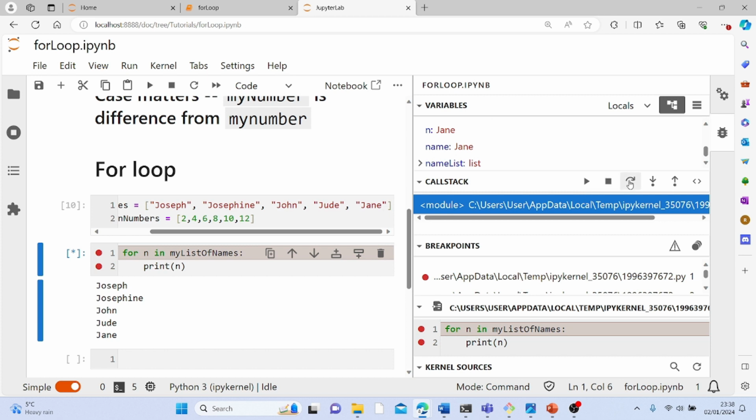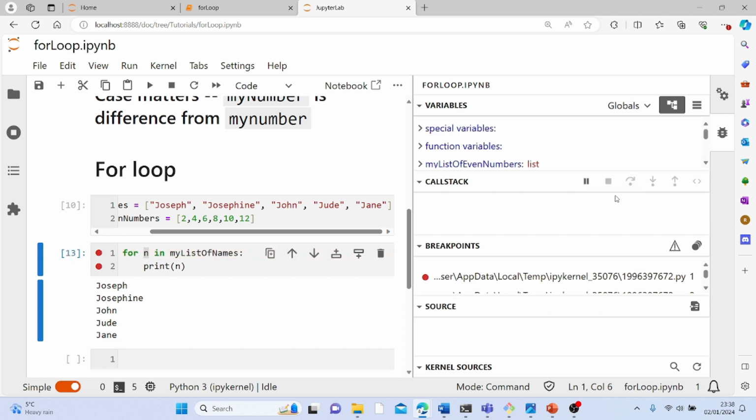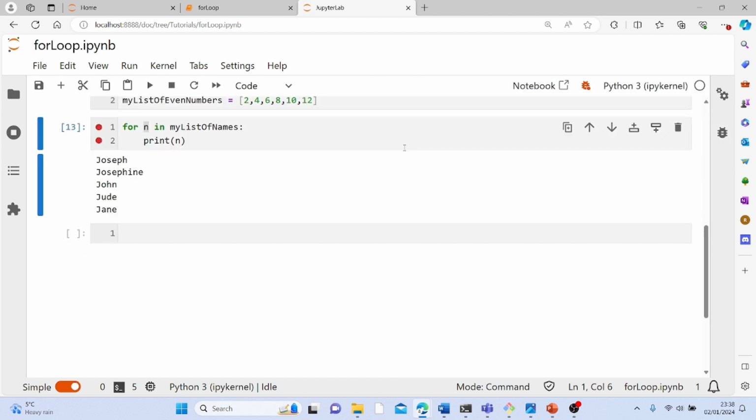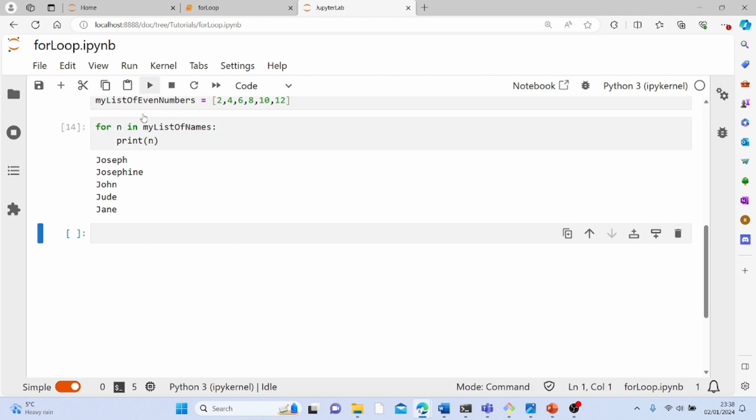If we ask for the next step now, it goes out of the loop. You can see this is not highlighted. That means that is the end of the loop, and it gets out of this loop. So let's get out of this debugging mode, and if we print it, we have the list of this. You can see how it works.